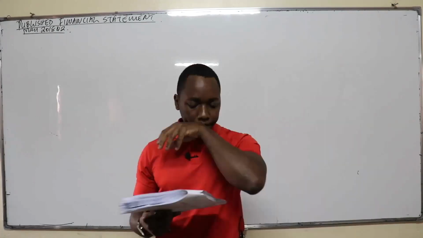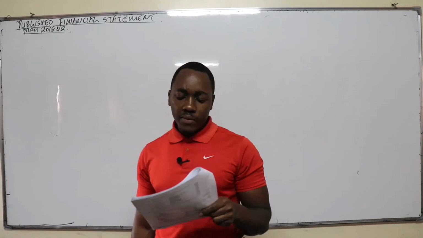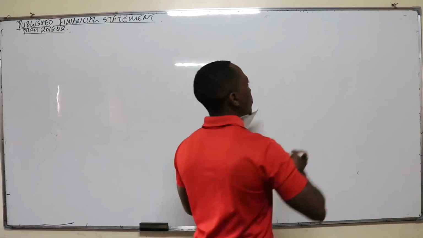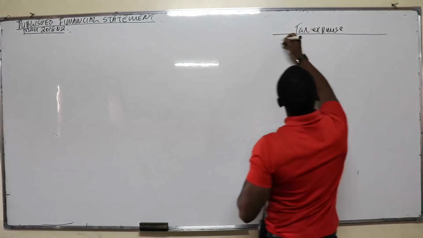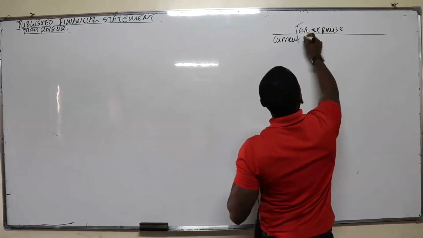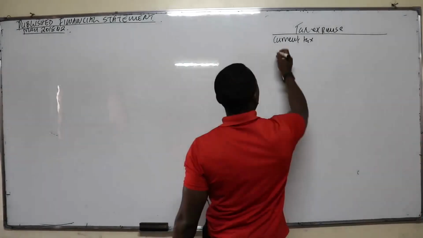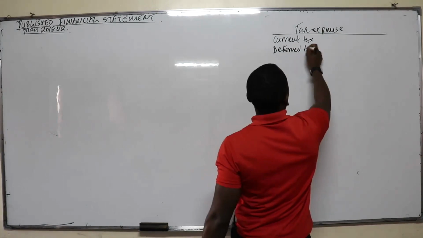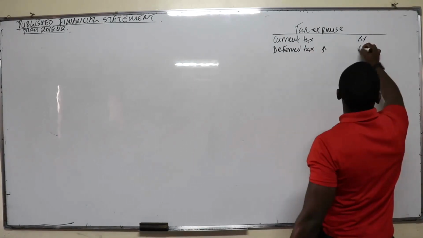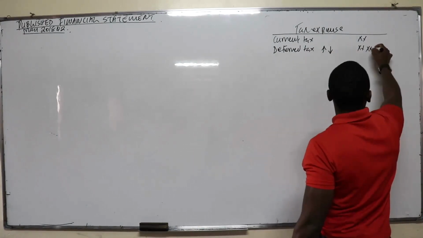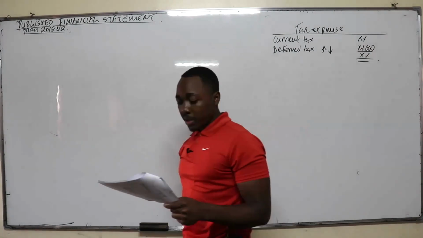Number 3, describe the basis of measurement of the current tax liability and the deferred tax liability. I showed you how to get the tax expense. We say that the tax expense is made up of the current tax, and you need to define what's current tax. It is a tax based on taxable profit for the year, and then for deferred tax, you consider the changes. We say that an increase in deferred tax is an expense. A reduction in deferred tax liability becomes a what? Becomes an income. That's what we are supposed to explain. You get your 20 marks.